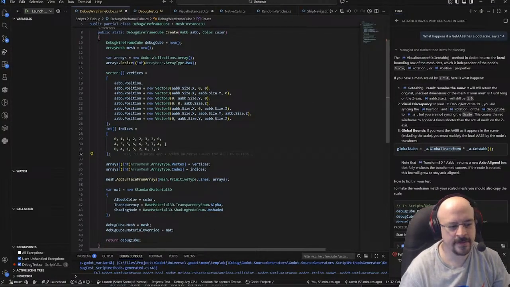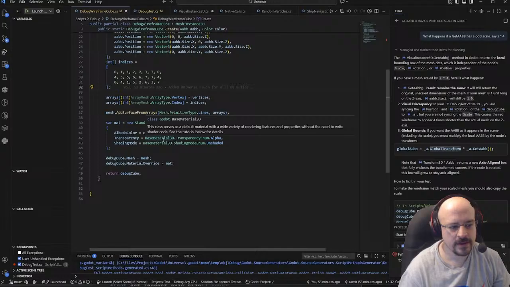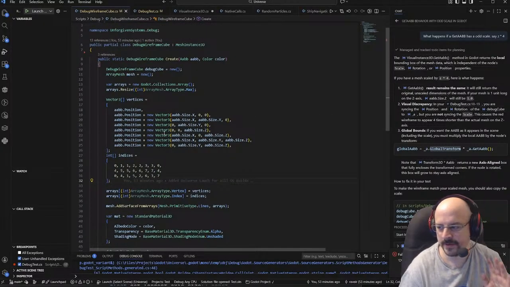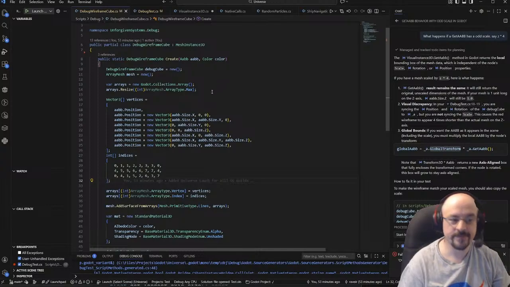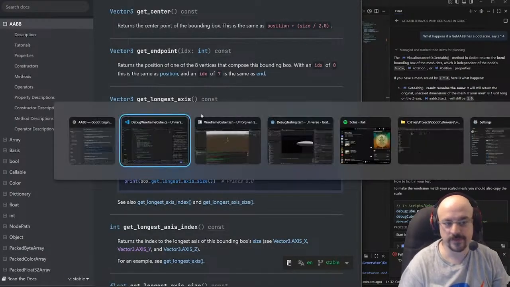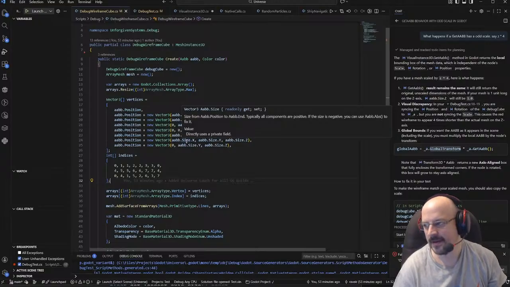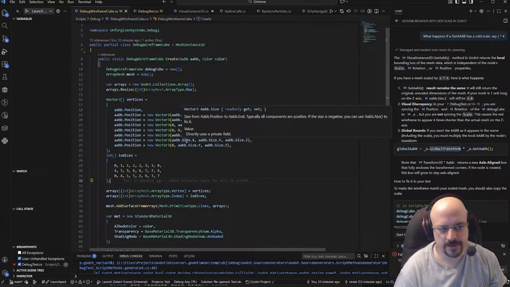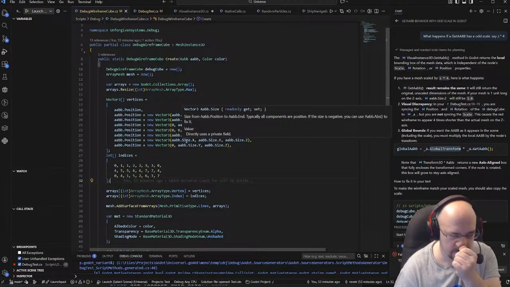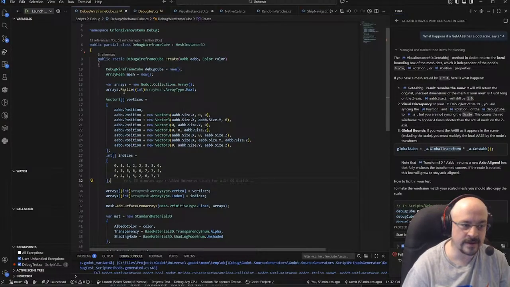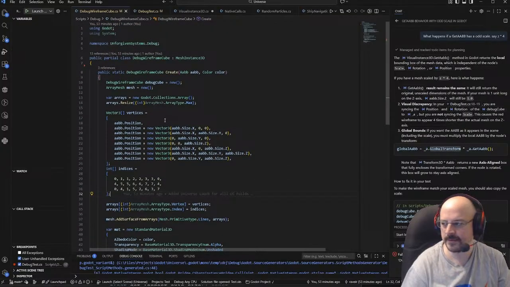All of this is very, I don't know what to call it. I won't be able to do a lot of this on the server side, right? There are no meshes in the server build. There's nothing to get an AABB from. So my goal is to eventually have a tool that'll pull all this and create an AABB and serialize it, save it out. So it only needs to happen one time.